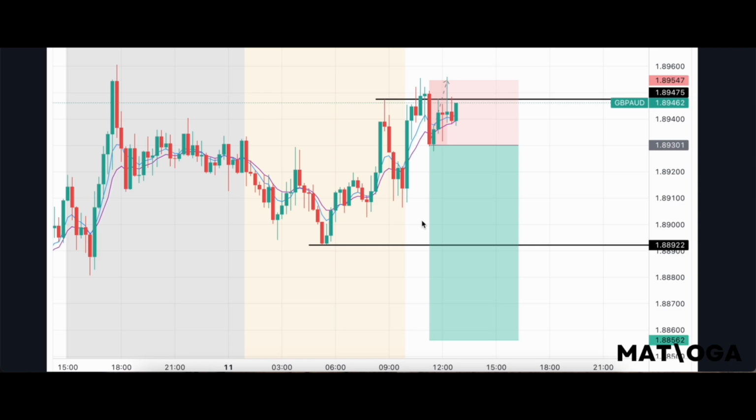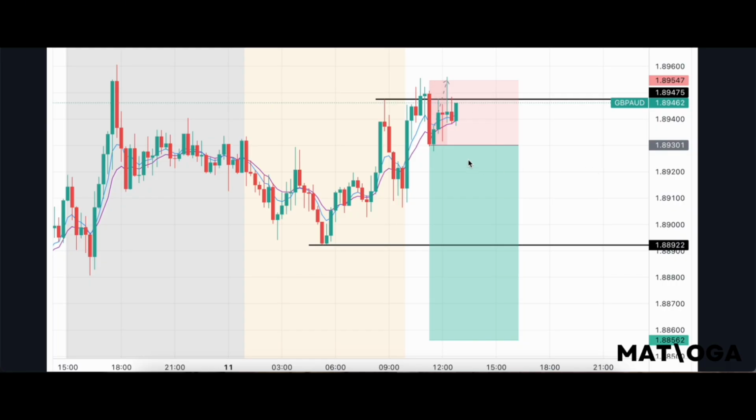It closed below both of the EMAs with a nice body closure, and it came straight after a rejection of the session high. So this candle is rejecting, is below EMAs. It's a nice, strong red candle. It's a great short entry. Stop loss just a bit above the entry candle high in this case.